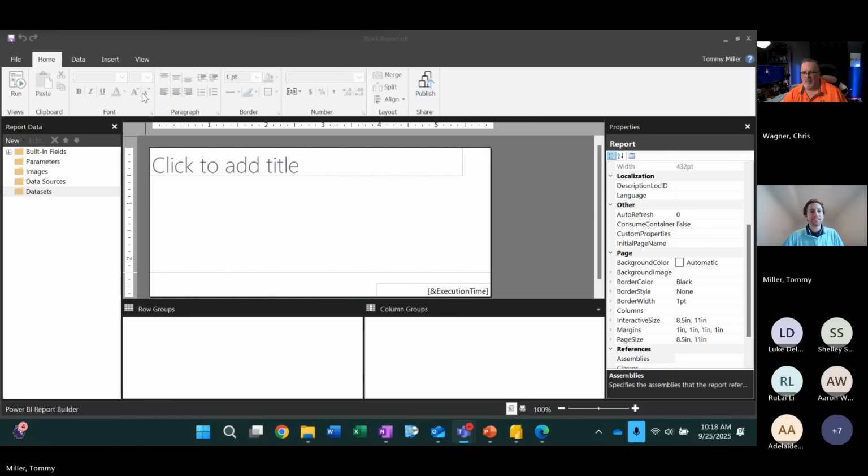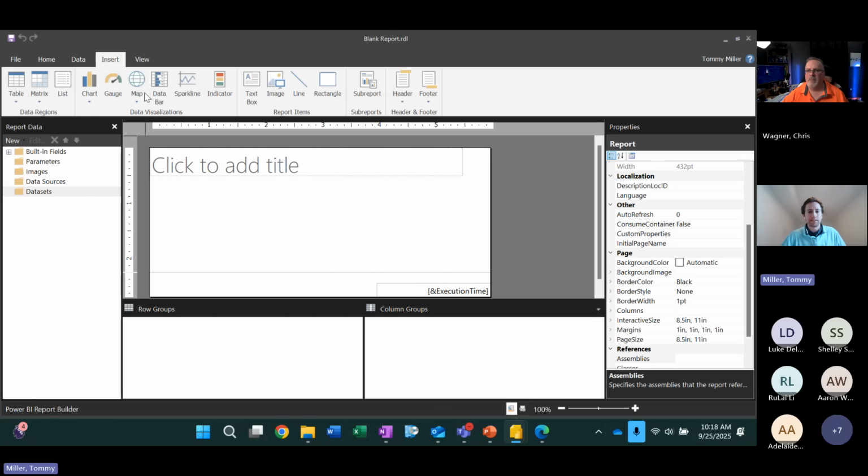All right. So starting off from our different objects, we've got tables, pretty self-explanatory. These are going to work very similar to how your standard table objects work in Power BI Desktop. Matrices as well, pretty self-explanatory, essentially a fancy Excel pivot table. Lists are going to be a relevant object within Power BI Desktop.